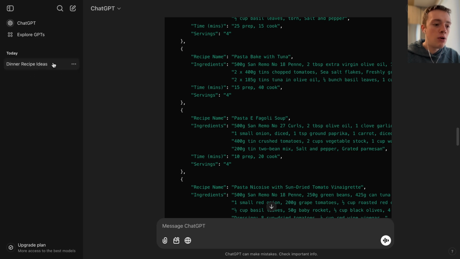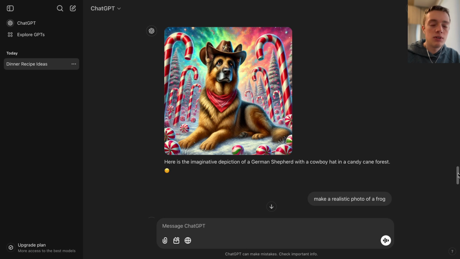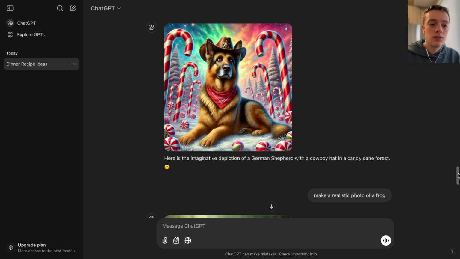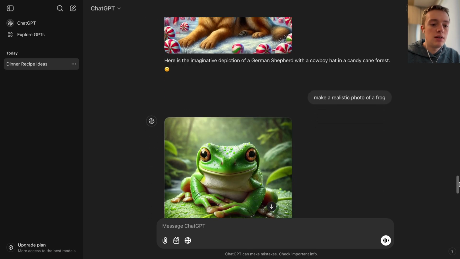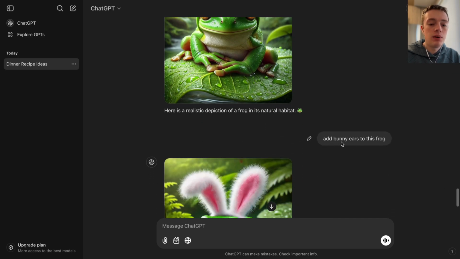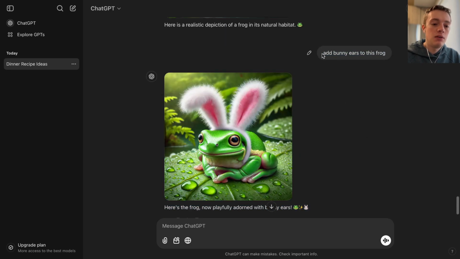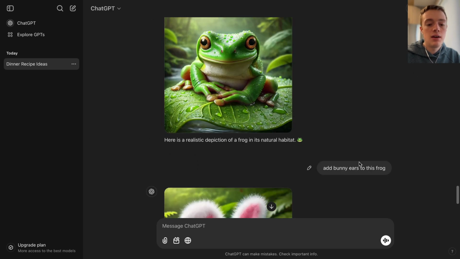So this is all one chat right here, and it'll know to look back on previous stuff that is in this chat. So that's how I was able to just say add bunny ears to this frog, and it knows I'm talking about this frog. I didn't have to say create a frog with bunny ears. I said add bunny ears to this frog.